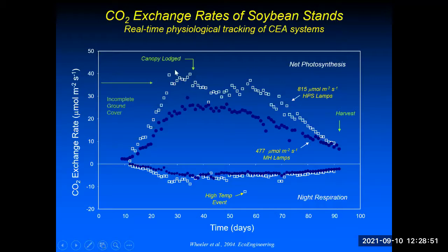And here, this just shows what happens in terms of horticulture. The first time we tried it, the stand collapsed on us. It lodged, so the whole stand flopped over. We had a dip in our photosynthetic rate because the stems and leaves weren't oriented very efficiently to intercept the light. They kind of fixed themselves and then kept going. So these kinds of gas exchange curves are very informative in terms of what's going on in the chamber. Are there perturbations? They're very good indicators for stress and events of that sort.